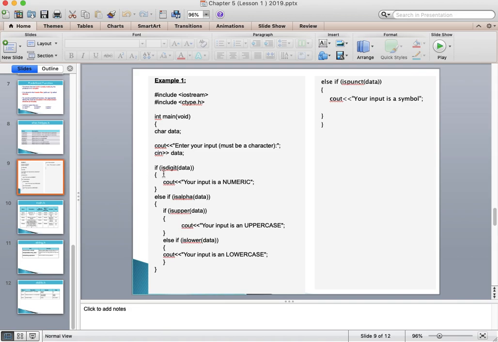Okay, if data that you input is a digit, then it will print your input is a numeric or number.